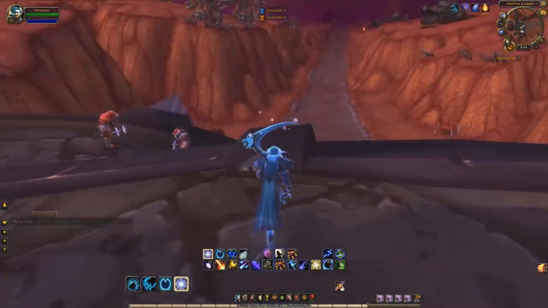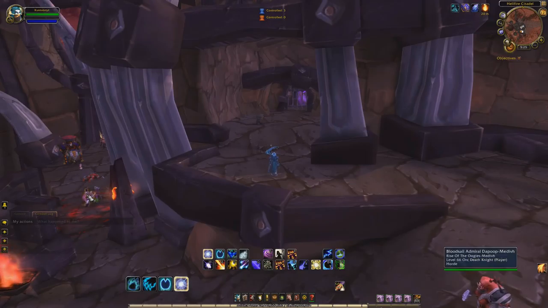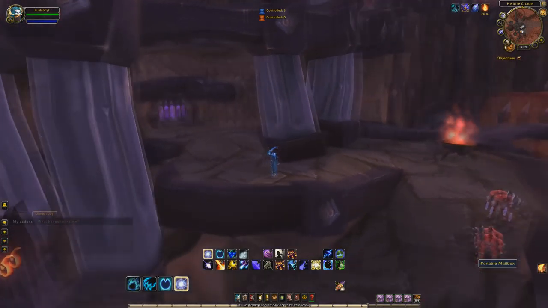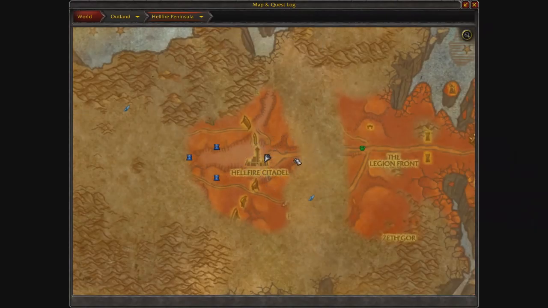So as you can see, we are back and we are now currently at the farming location. Some of you may know where this is, some of you might not. We are actually at the Shattered Halls. So I'm going to go ahead and show you on the map where that is now. It's right here in Hellfire Citadel.